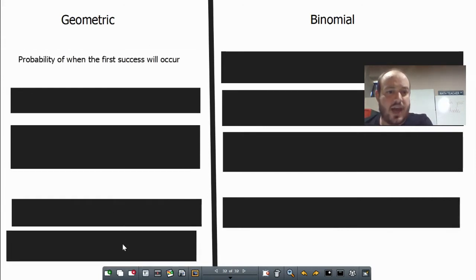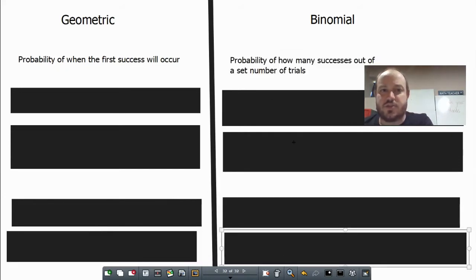So if we're looking at just a straight up definition of the two, a geometric distribution is when we have a set Bernoulli trial, which means we only have two options, success or fail, and we're going to do those trials over and over and over until the first success occurs. All right. Now, the probability question could be something along the lines of, hey, what's the probability that the first time you do blank, success will be the fifth attempt or the third attempt or somewhere in the first three, or like the fifth attempt or higher or things like that.